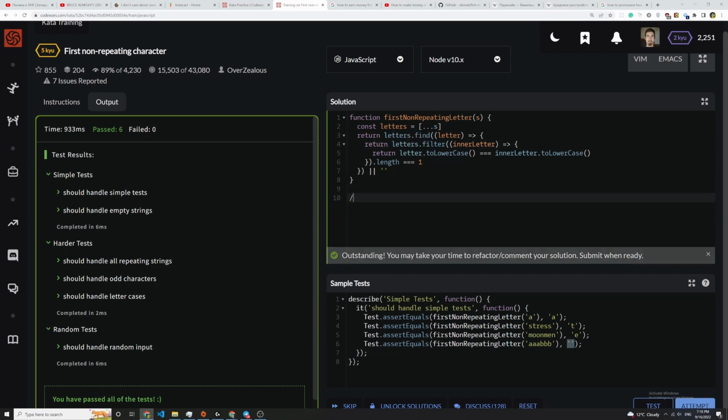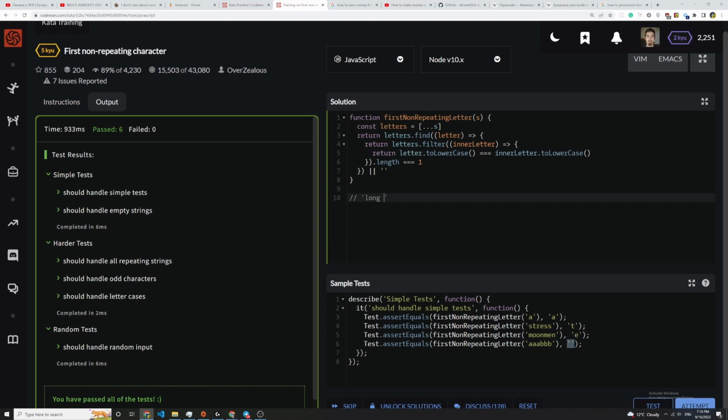So if we have a really long string, like 1000 characters, our function will run 1000 callbacks, and inside these callbacks it will run 1000 callbacks for each character, so it will have like 1 million operations.